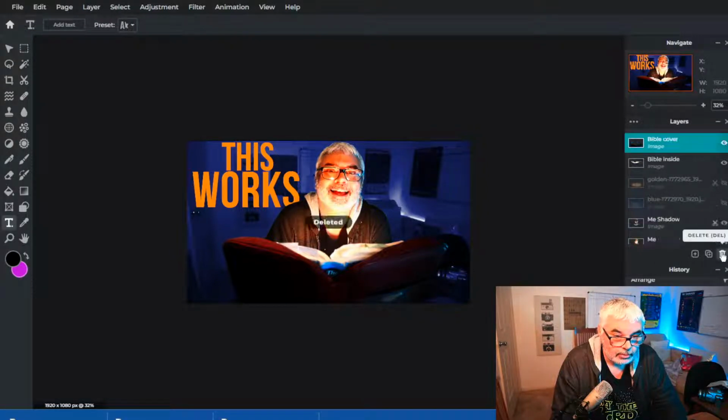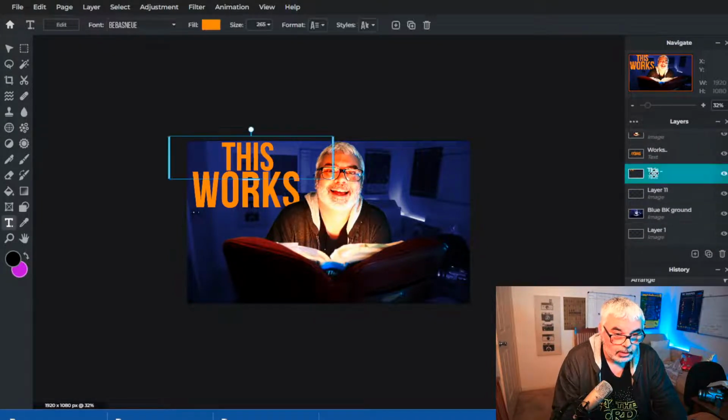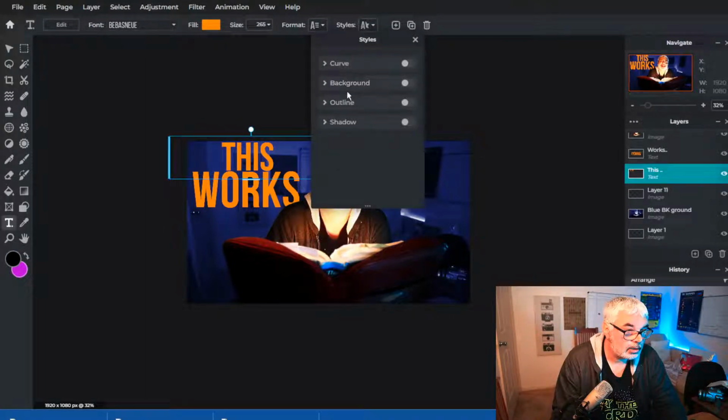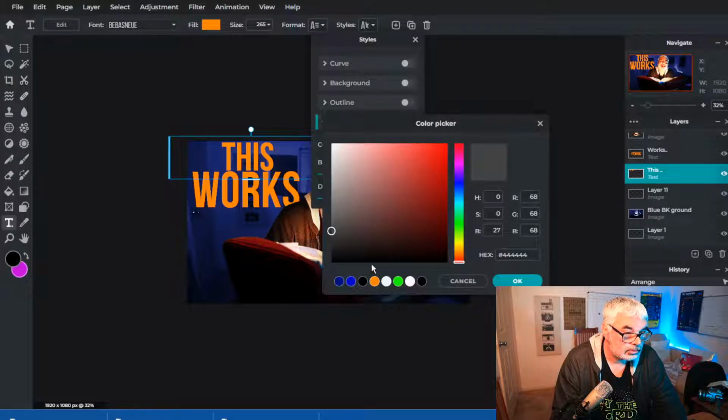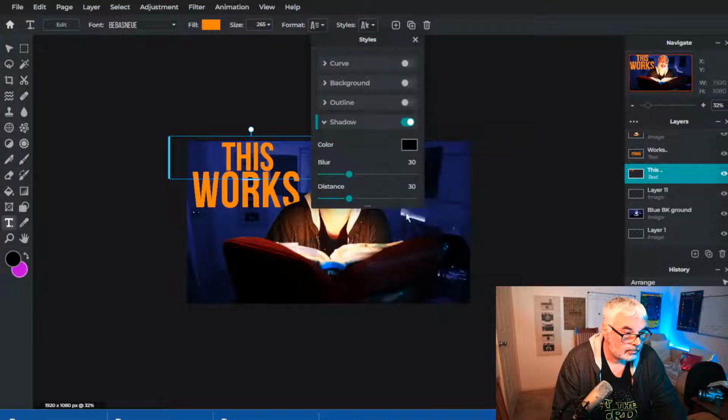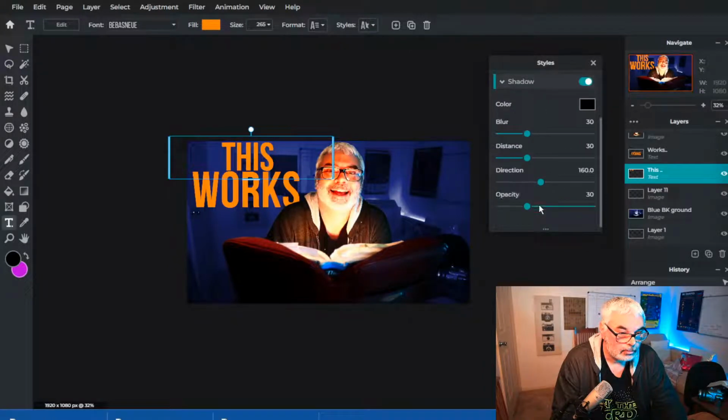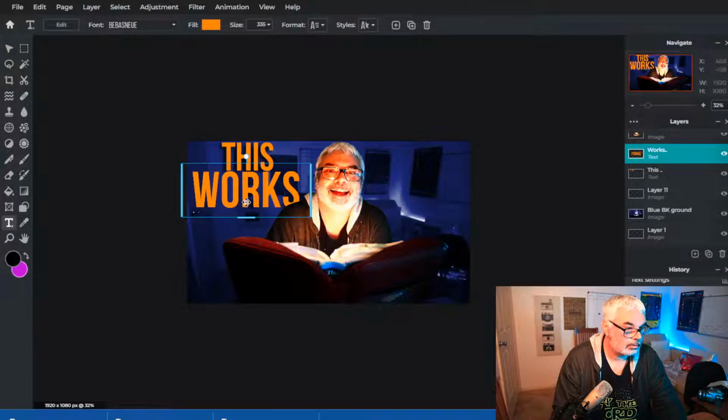Now, I am going to get rid of that one, get rid of that one, get rid of that one. And this, let's go shadow. Because it's all about the shadow, it's amazing how much changes when you add a bit of shadow. Go there, direction, look. Bit of blur. Make it stand out, but blurry. And do the same here.